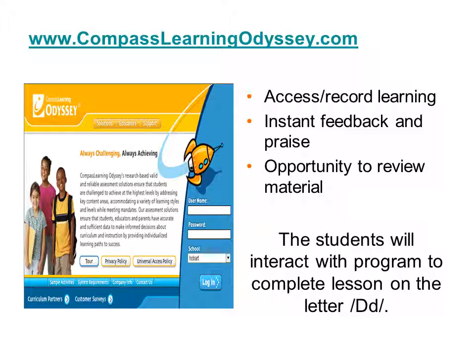For this activity, the students are just going to complete the letter D lesson. While they're completing the lesson, this program is going to give them instant feedback, let them know if they're right or wrong. After they finish it and they take a test, I'm going to use those results to see if the student needs to revisit that lesson.